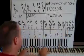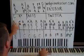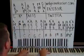So we play together, together again, and then right hand by itself, and then left, right, left, right. So left, right, left, right.